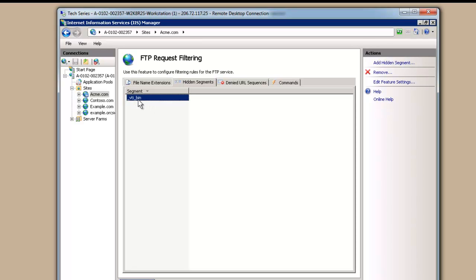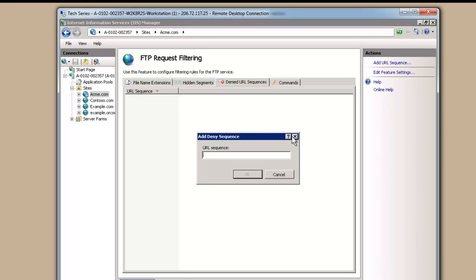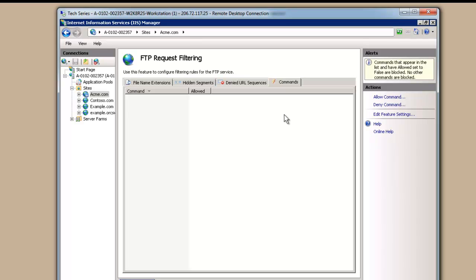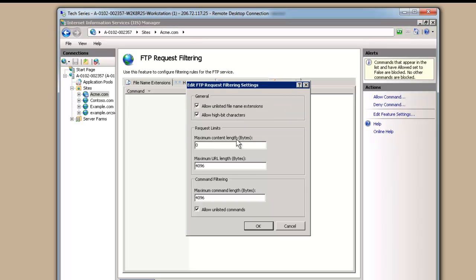So for example, your FrontPage extensions, your _vti_bin, can be hidden, and you can add any more of these that you want. Certain URL sequences you can hide, and also certain particular commands that are commonly used with the FTP protocol can be allowed or denied as well.